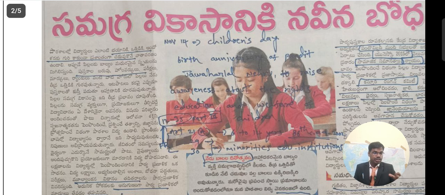6% budget you have to allocate on the education sector. So he said, first of all, these things, if you write this kind of content, definitely we will get you more marks in these questions. Who introduced 10+2+3, they will ask from a prelims point of view also. Who said that 6% of the GDP you have to spend, or in the budget you have to spend on the education sector, like that also they will ask.